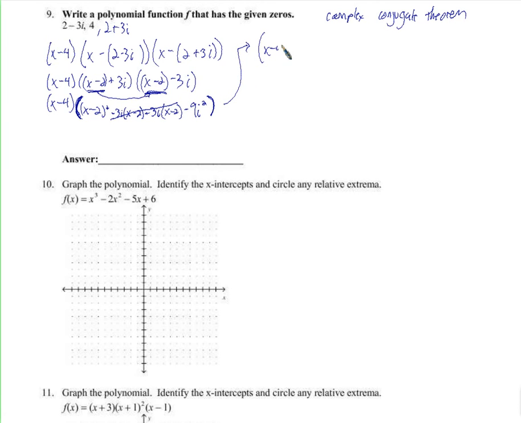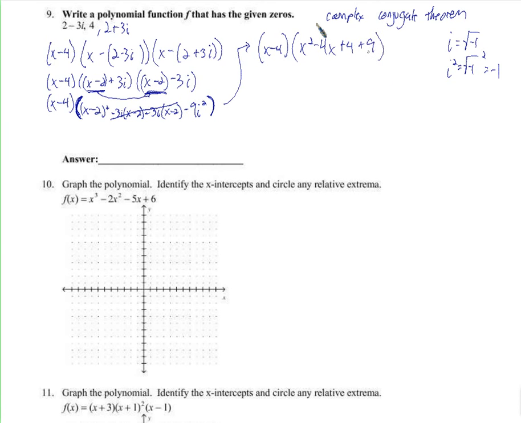Now we have x minus 4 times, I'm going to multiply this out. That's going to be x squared minus 4x plus 4. If that was too fast, just take a second, pause the video. X minus 2 times x minus 2. You'll get this after you combine like terms. Then i squared, remember i squared is negative 1. Let's write it over here. i equals the square root of negative 1. i squared equals the square root of negative 1 squared, square and square root cancel each other out, and it's negative 1.